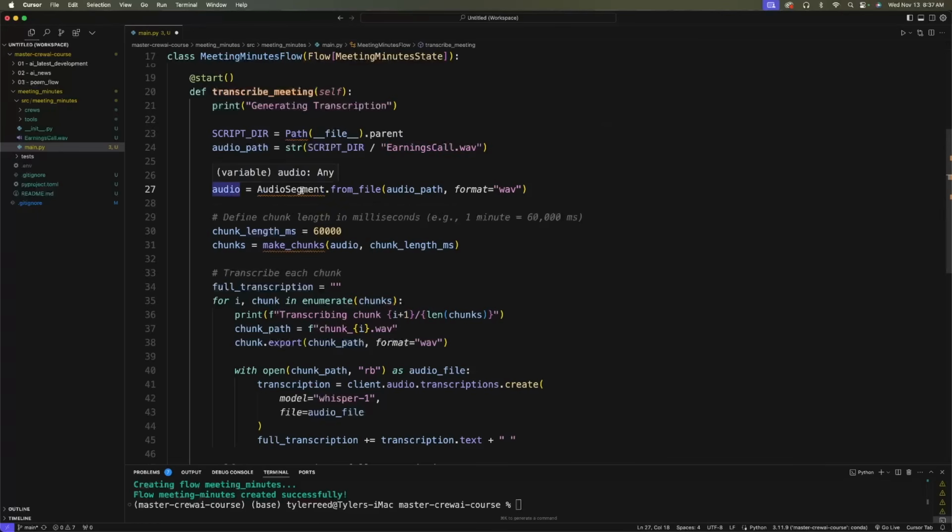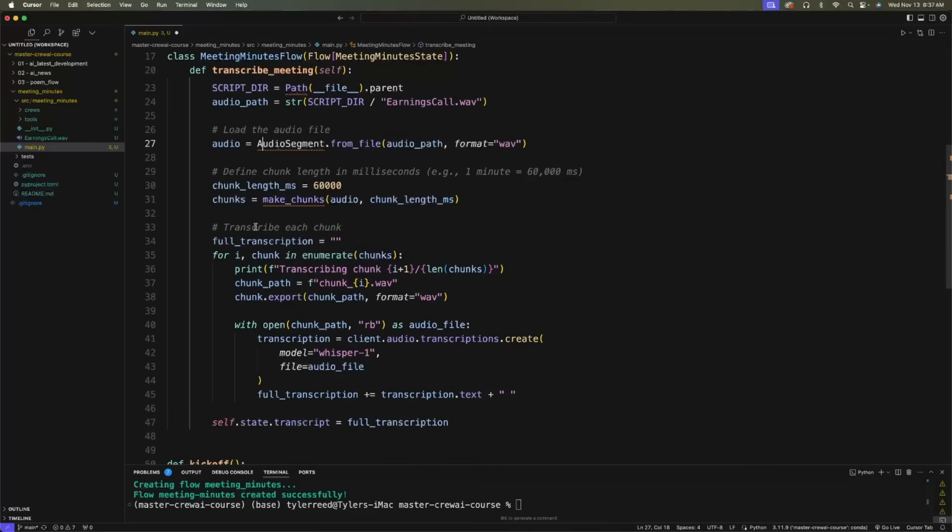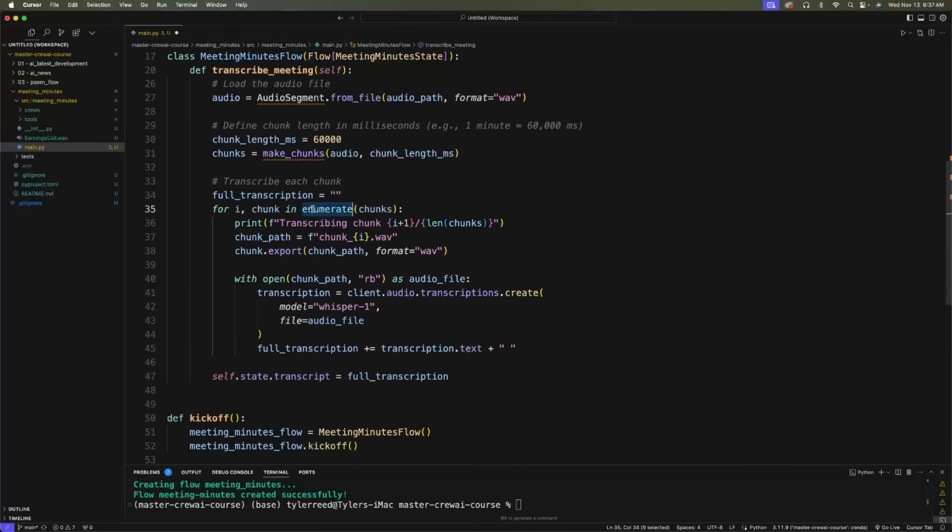It's basically taking that audio from the WAV file and chunking it into 60 seconds, or 1 minute, each. And then we're going to iterate over each of those chunks of at most 60 seconds. What we just copied from OpenAI, we're sending that to the Whisper 1 model to transcribe for us. And then there's a full transcription variable that, each time we do that, it's going to append the new text to the end of what's already there, so that by the end of this, we have a full transcription.